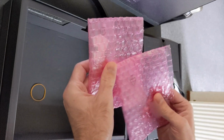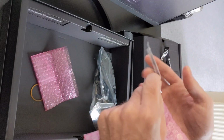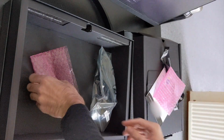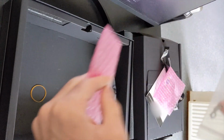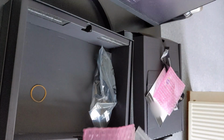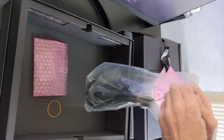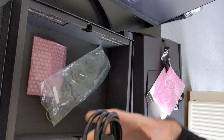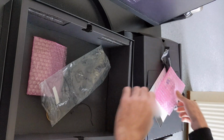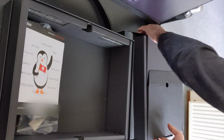Let's see. Some bubble wrap, and there's some stuff inside. I'm not sure what that might be. I guess just some stickers, it looks like. Which, yeah, I'm not a big fan of that type of thing. Something that looks like this. I'm not really sure what it is, but I guess I'll figure it out later. The power cable, let me take that out right away, because that's something I'm definitely going to be using. Right, so I'll just put it back in here for the time being, so that everything is in one place and I can find it easily.